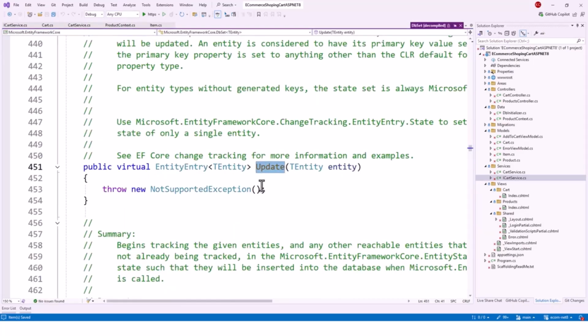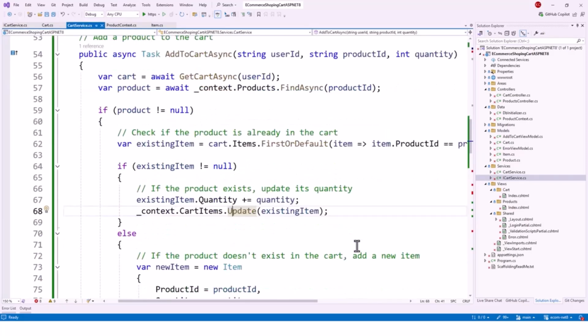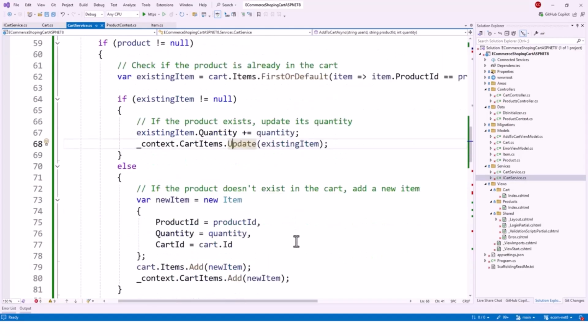Okay, this is from the metadata, Entity Framework, because it is decompiled. We didn't write that Update method, it's built in. So to the cart item context we are updating and passing the existing item.